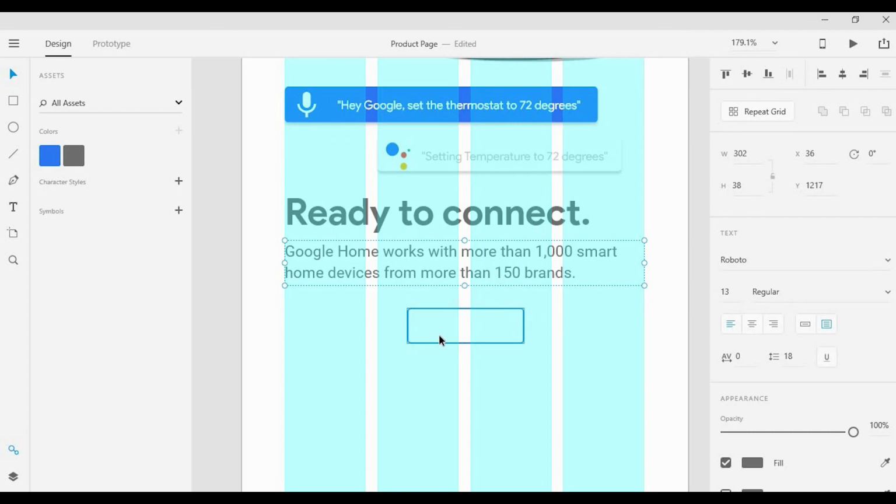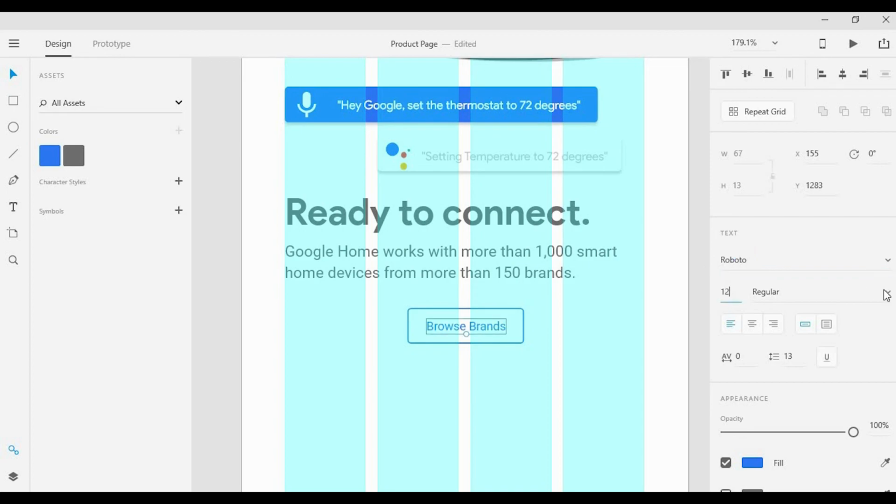And now I'll add some text to this. All right, and I'll bring this into that button and change it to blue. And change the font to Roboto 12.